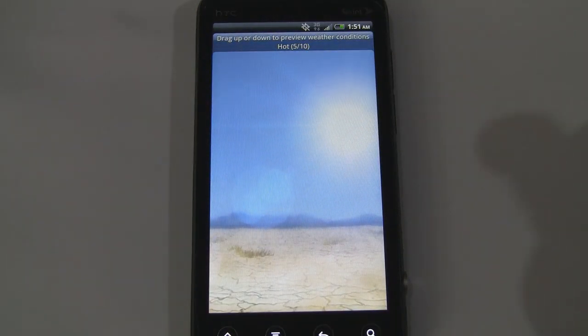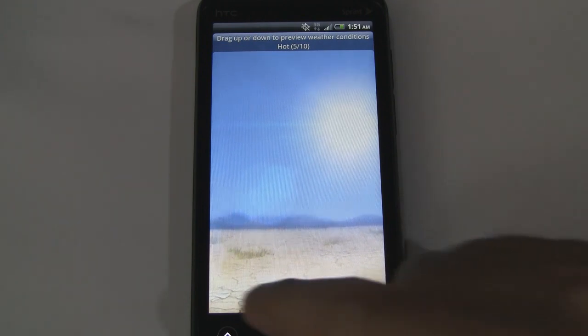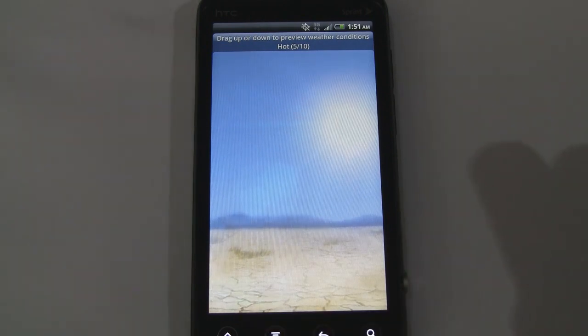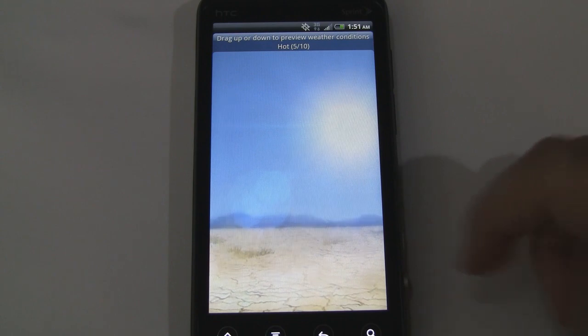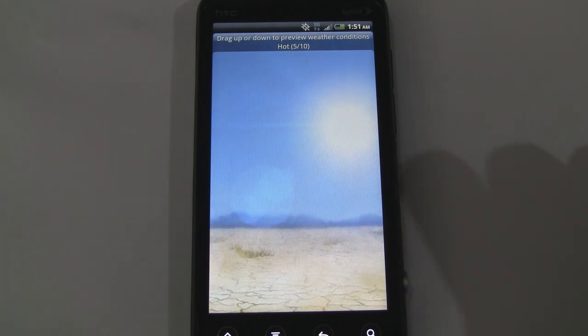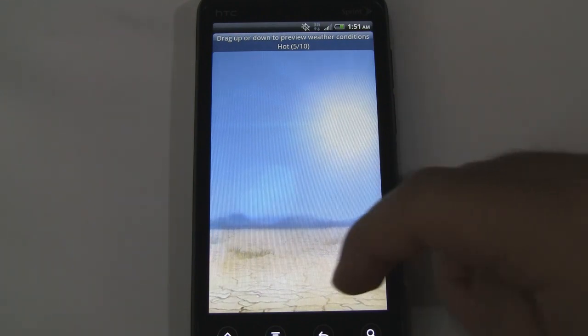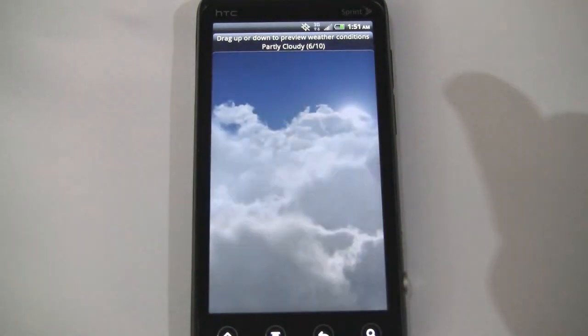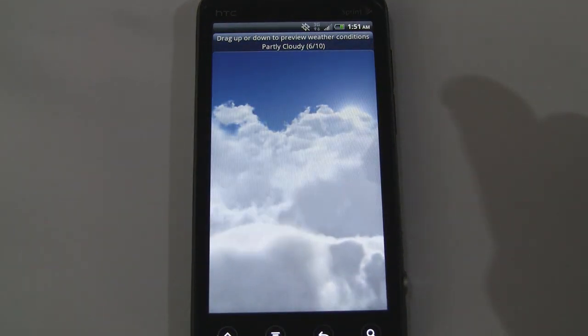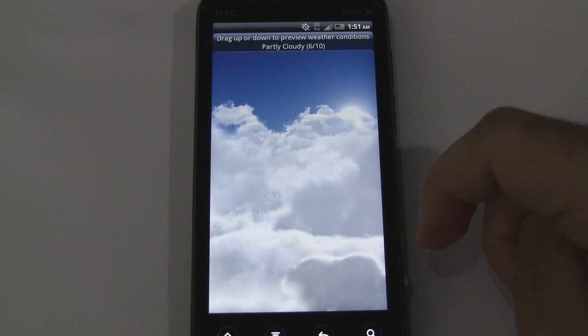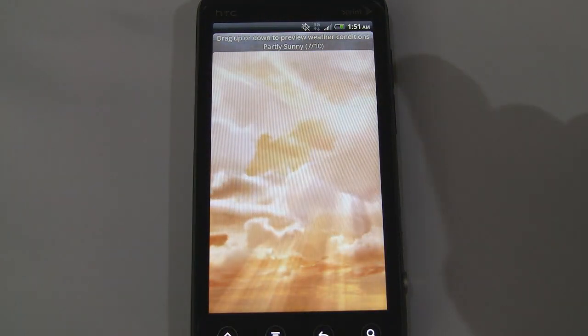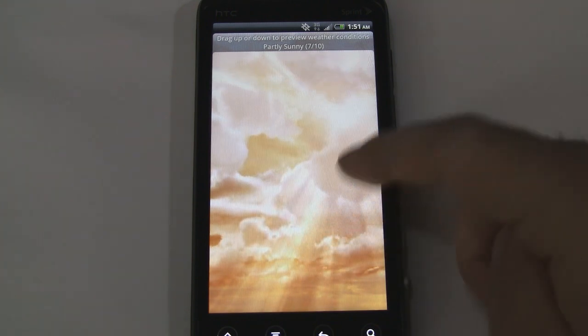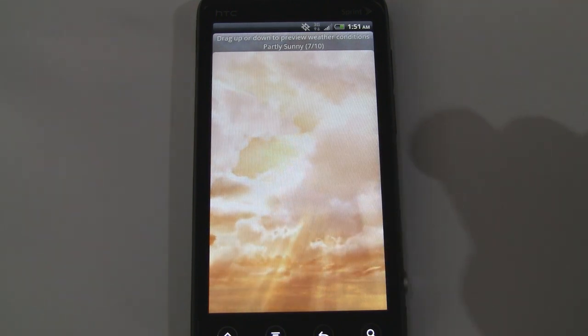And this one's kind of cool, hot. You get an idea of the heat coming off the ground there. That'd be funny if they put a mirage in the background. Partly cloudy. Partly sunny. This one's kind of neat because of the rays of light coming through the clouds.